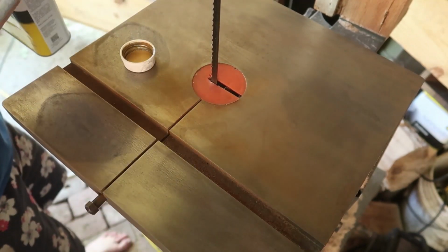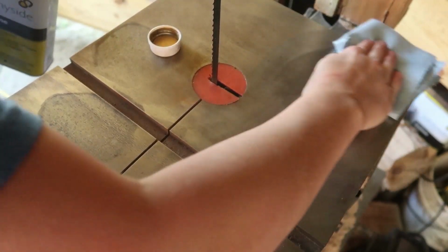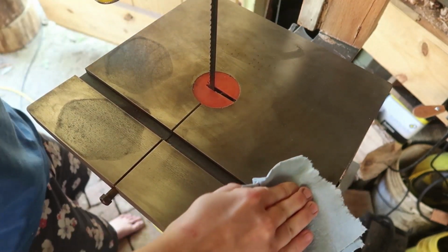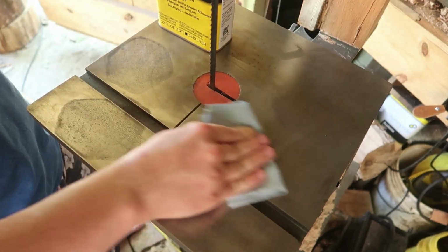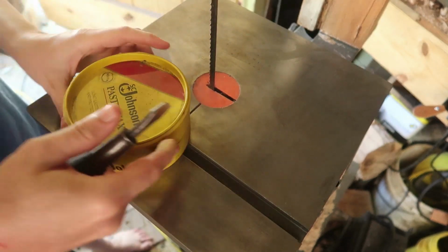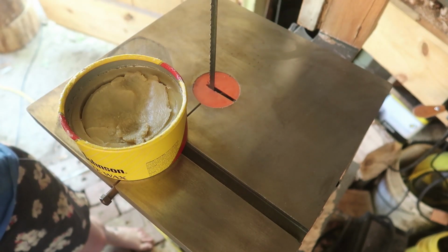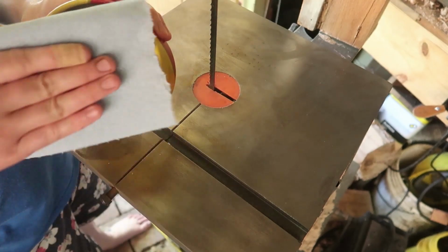I choose some acetone. Seems like it would do a pretty good job. And it seems like it is doing a pretty good job. It's not too bad. Oh, that's so much better now. It certainly smells good though. I like it.